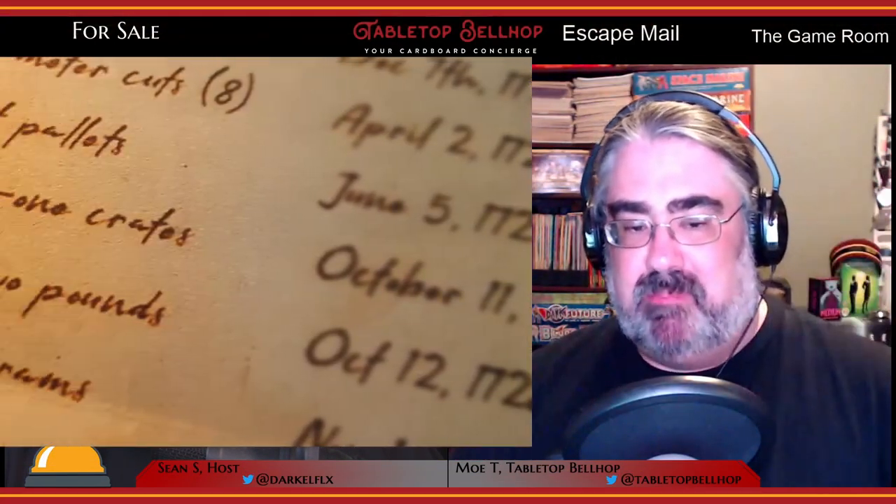I was surprised how much they shoved in one envelope — it felt like a clown car. There are parts of a map, some twine, a shipping manifest, scrap parchment with marks on it that looked threadbare and falling apart, and more. The quality was a mixed bag — some of it was obviously printed on an inkjet, some on paper, some on cardstock, no cardboard or punch-outs. Some bits were weathered and aged-looking, but others just looked like plain inkjet printouts. I wasn't overly impressed, but I wasn't disappointed either — it was about what I expected from something sent in the mail.